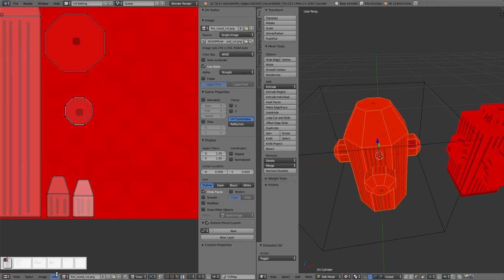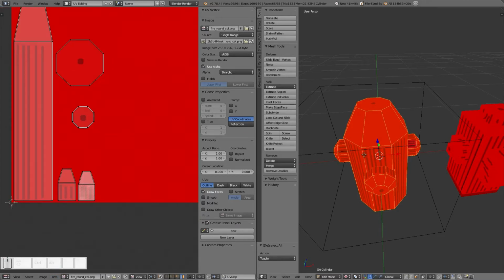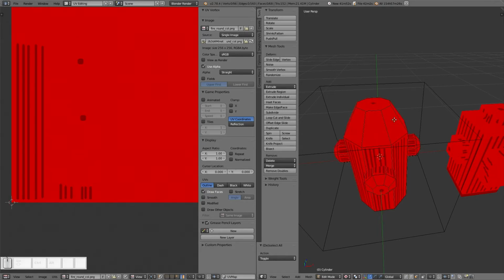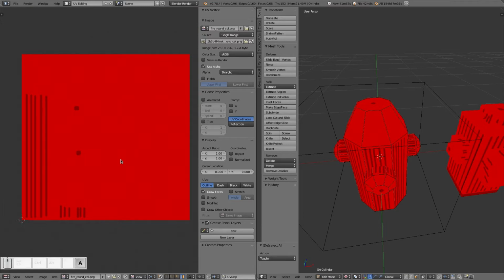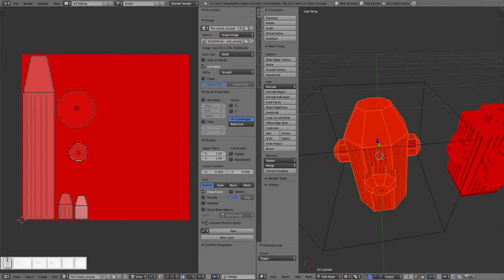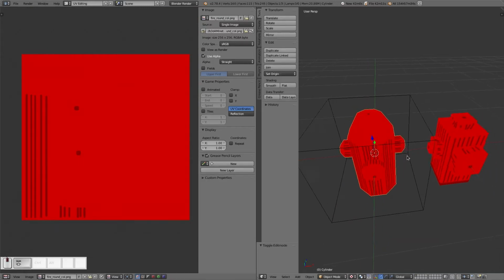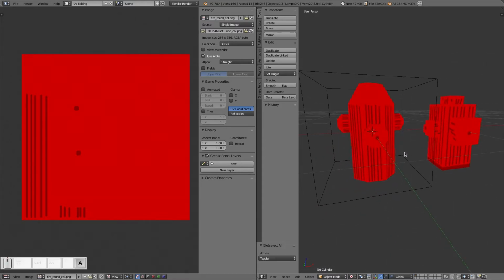So, if you use square stuff, snap to pixels works really well for it. If you're using something that has less or greater than 90-degree angles, I do not recommend using snap to pixel. Of course you can. You're free to do whatever you want. But I don't recommend it just because you're going to get some distortion that wouldn't necessarily be there otherwise.